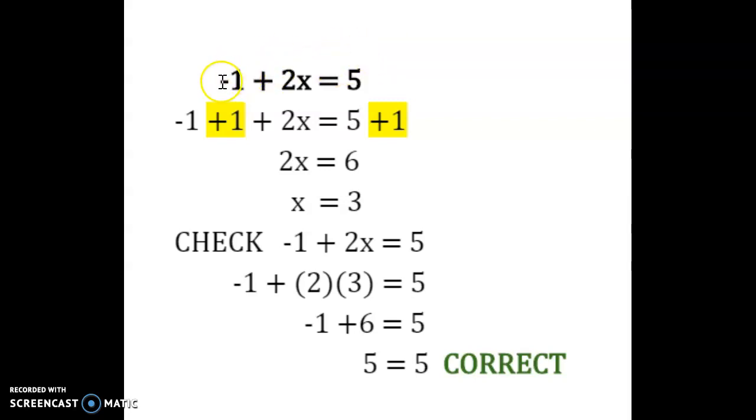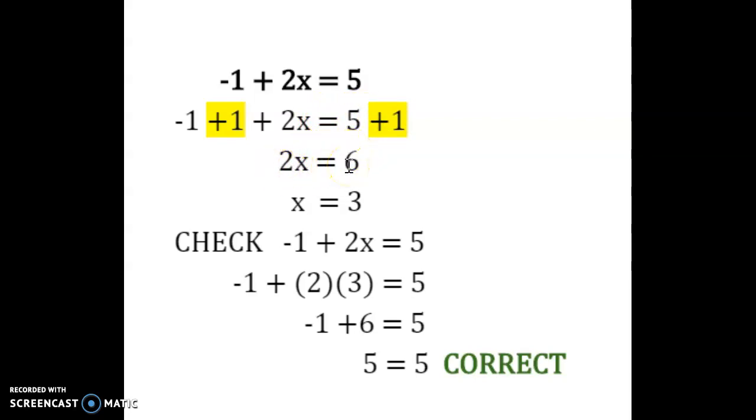Looking at our problem again, we can see that a -1 is here, or a subtraction problem. So we have to add 1 to both sides because we're doing the opposite. So -1 plus 1, we just carry the plus 2x over here, we carry the equal sign, we carry the 5, and then we add the 1 to that side, because what we do to one side of the equation, we must do to the other. As -1 and 1 cancel each other out and become 0, we're left with positive 2x. We carry our equal sign down, we add our 5 plus 1, and we get our 6.